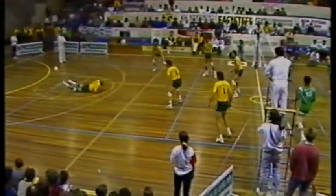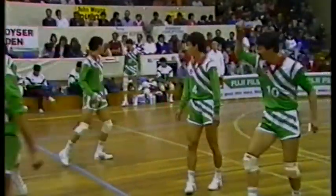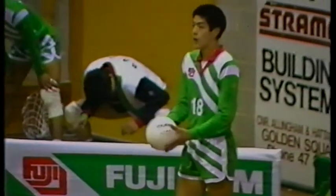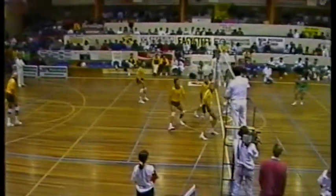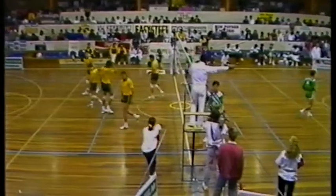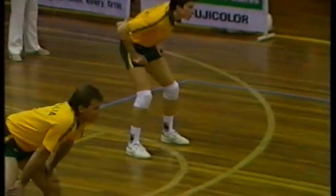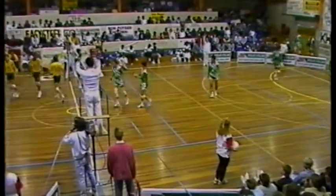Control spike there. Oh, quick beautiful pass by Japan's Kumada on that occasion. Caught the Australian totally unawares, including Craig Buck in the back court. They take the service. Nagano, number 18 for the Japanese side, coming in to serve. Nice pass by the Australians. Confusion in the attack combination there. Raul Chul setting the ball out in position 2 of the court. Both players, Tom Duke and Eddie Vicosa, coming in for the same spike and left nobody out there to hit the wide ball. This time, Duke comes around to hit the ball too long. It's out.